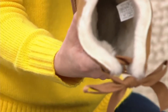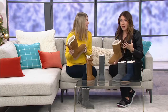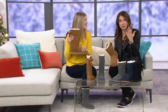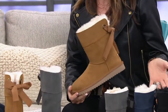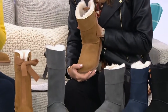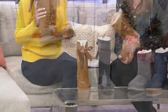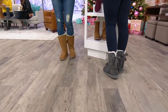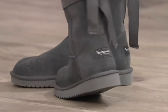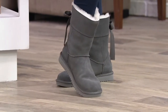I slip into my Koolaburras every single day. I wore mine into the building today — the taller version, about 12 inches — and they are so easy to get on. Sometimes you look at a boot like this and think you'll need to add two minutes to your morning, but they just slip on. They conform to your feet and they're just cozy. It really does feel like a hug. On the outside, this boot is genuine suede, so give it a water-resistant spray before you walk out the door.